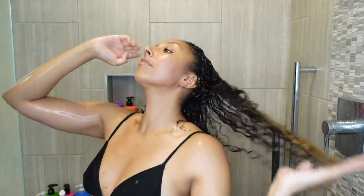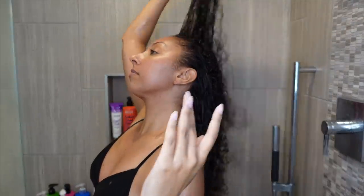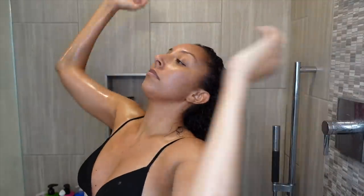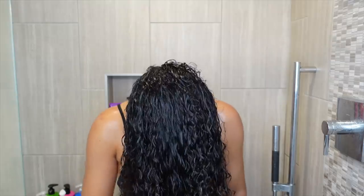Another tip when it comes to detangling: think about how you're actually going to wear your hair. If you're going to wear a middle part, it's okay to brush in two sections and keep that middle part. But if you wear a side part or don't want a middle part at all, don't create one in the shower — it's going to be really hard to get rid of it. My hair was kind of trained to fall a certain way, so you have to train it differently. Once I'm done detangling both sides, I flip my hair over and rake my fingers through to get rid of that part, which also helps create more volume at your roots so they don't look flat and boring.